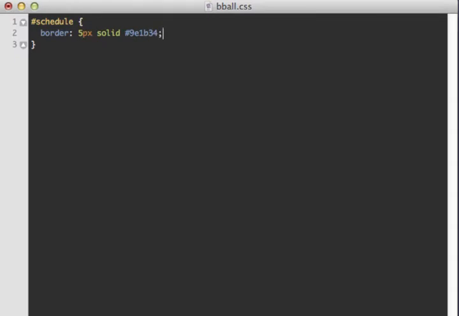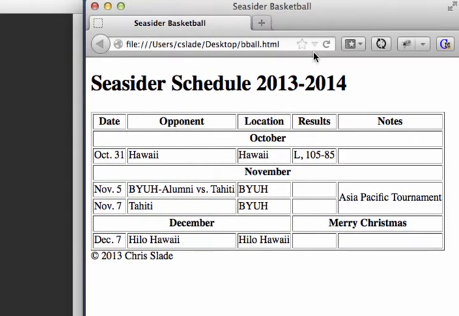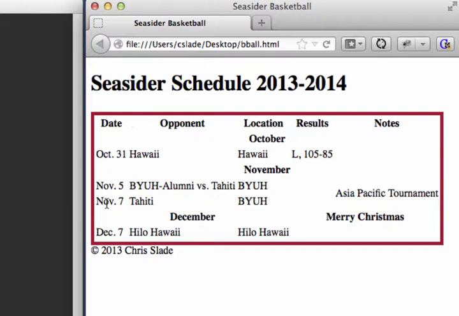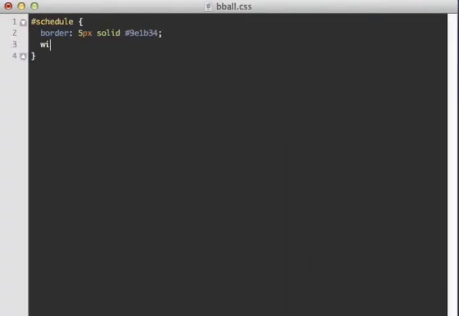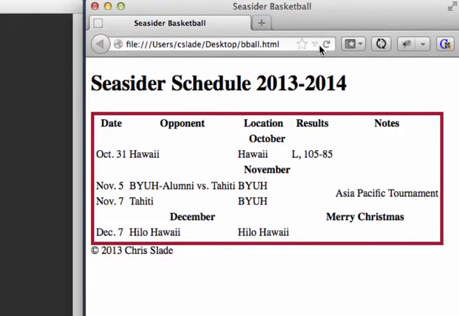So this is Seasider red. And now once we do that, we'll see that we have this right here. We can also change the width of our table, so I'll use 95% right here.